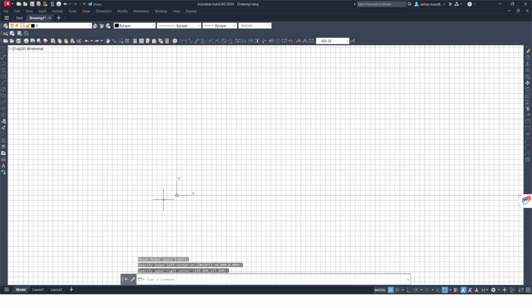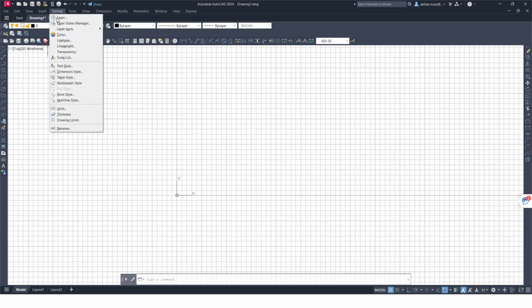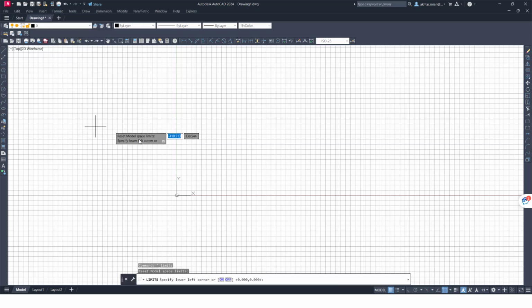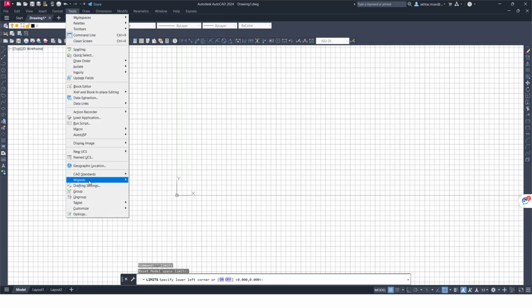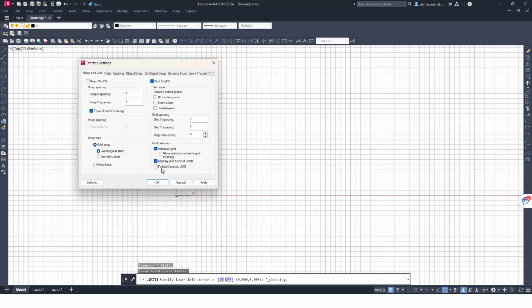We just want to see the grid within the limits, not beyond the limits. So we go to Tools, Drafting Settings, and uncheck this box, Display Grid Beyond Limits.